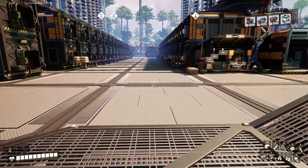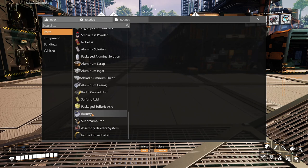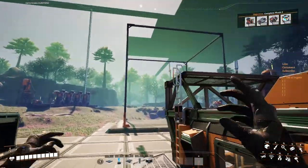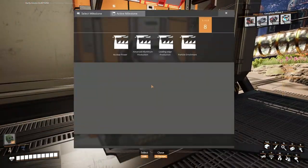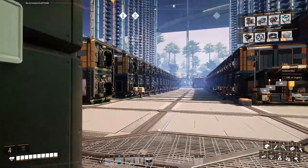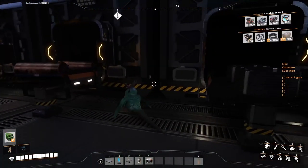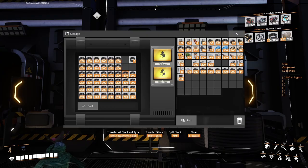Perfect. Let's see what we're not building at this point. The batteries, don't need them yet. Nope, I don't need them. I could build them just to store them. It's good that we have the sloppy alumina. I could go and modify that aluminum factory of ours, but guess what? At this point, it's doing fine, just the way it is. When we're gonna need more, we're gonna push out more. Until then, no. I'm not the guy that wastes resources.